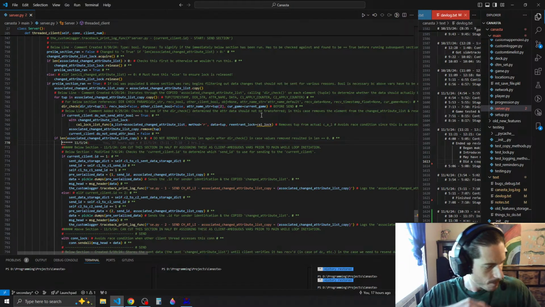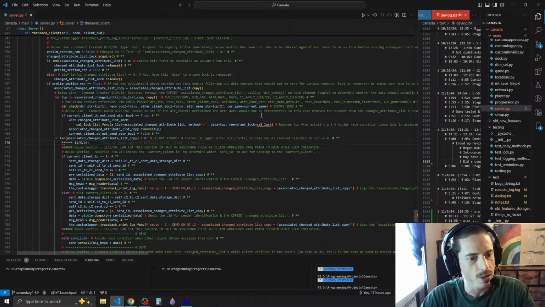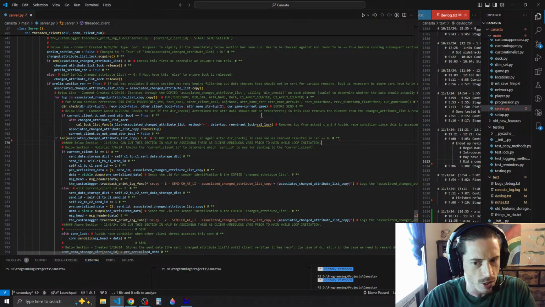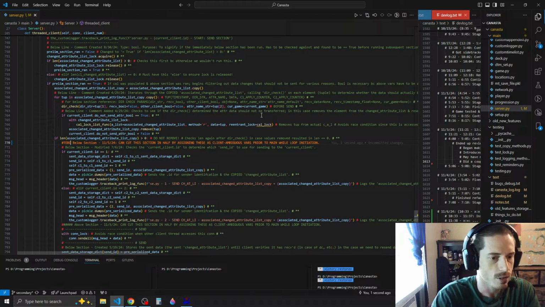Alright, so 11.524. So what we're doing here, we're going to cut the section in half by assigning these as client ambiguous pairs. Okay, so I see what I was going to do. I was refactoring this. So we're going to change this to use the new format, which is exclamation point, which is alert, or we can do to do. I would rather that just be a symbol, but we'll leave it as it is for now.